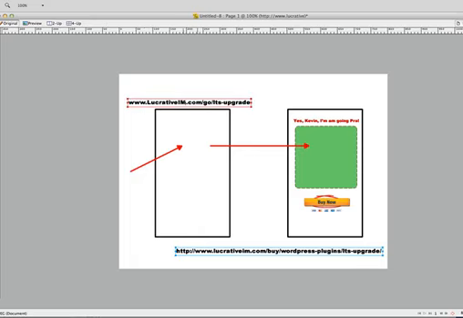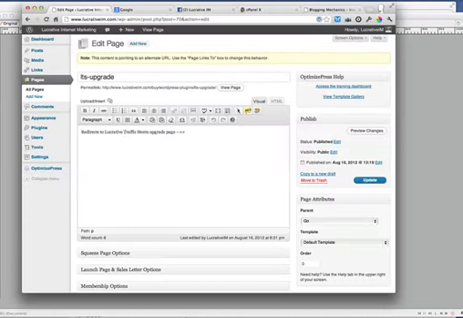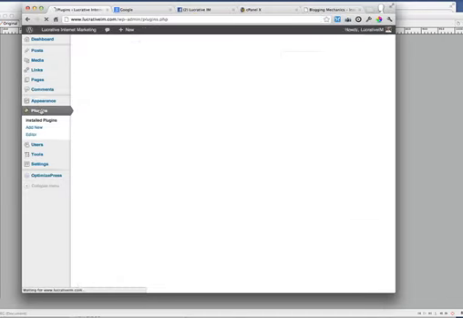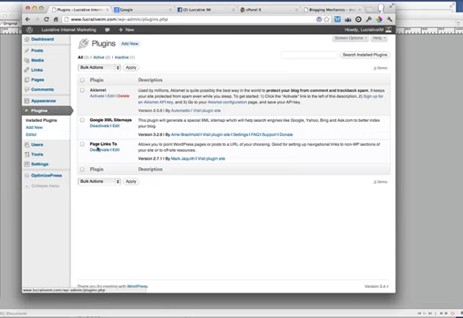Now, how do I redirect from this page that I give to Peter? How do I redirect from, if you like, the Peter URL to my own customer order form URL? You install a plugin. It's very straightforward. Click on plugins, and you see I've installed this plugin called Page Links 2. Now, if you followed my previous video about the same topic, you'll know I chose a different plugin. I think this one's just a little bit easier to use.